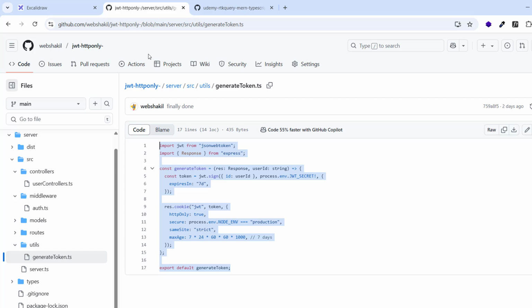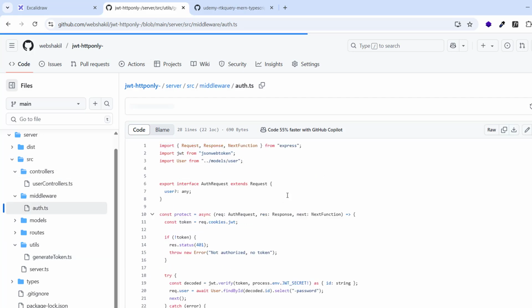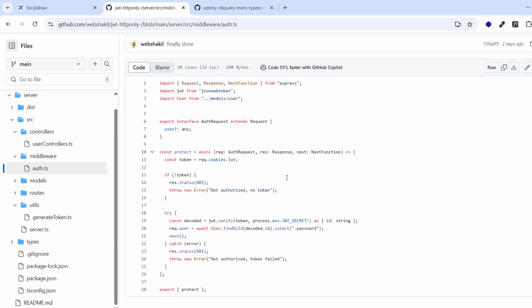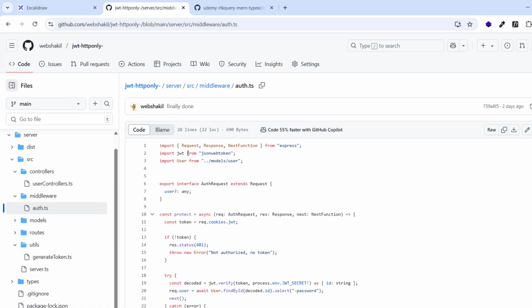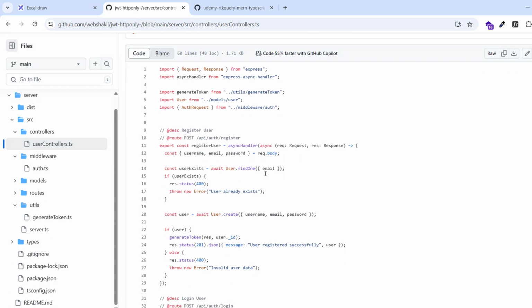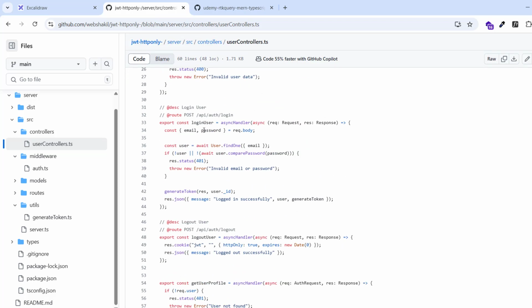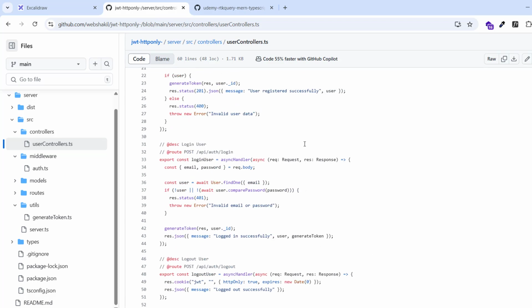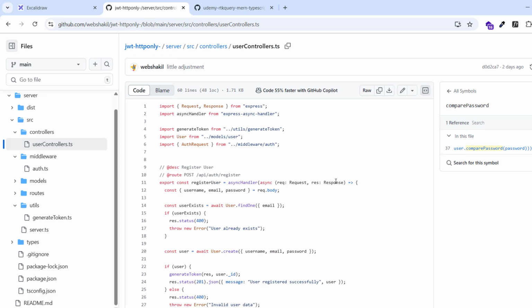Compare password will come from middleware, what? Protect compare password. Okay, so from where the compare password will come? Generate token, compare password. User compare password.